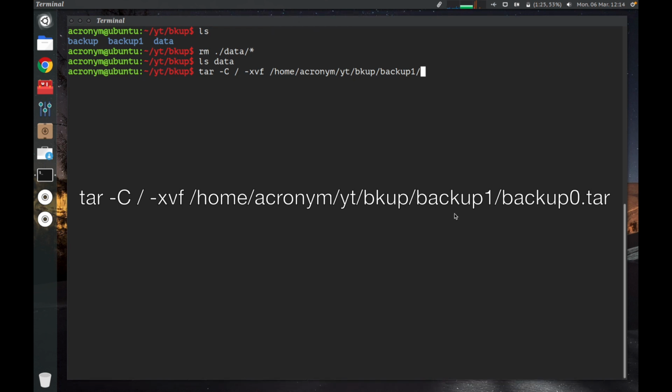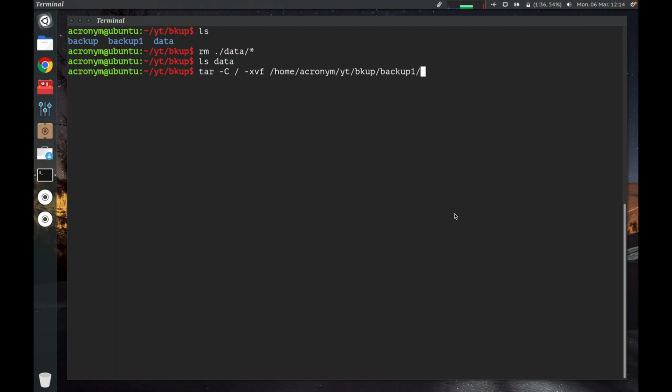Firstly, regarding both strategies, incremental backup and differential backup, we need to extract the initial backup because we deleted all data. We have to start with the initial full backup. In my case, it's the name of backup 0. By this command, you extract the content from this backup file.